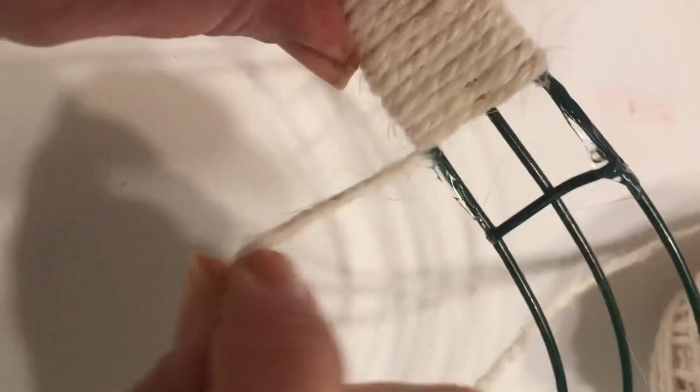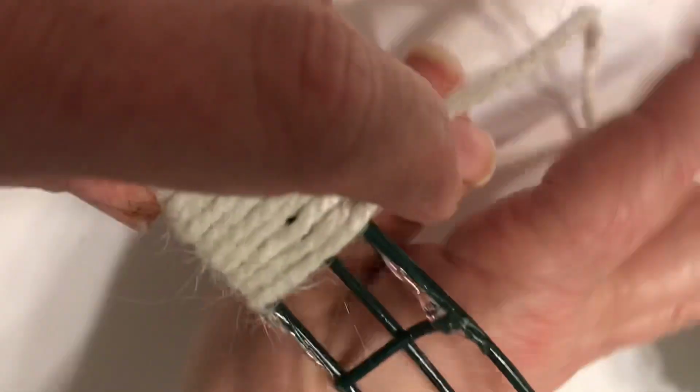This is from the point there where we started, and then going all the way, just continuing to apply a little glue there and wrapping it and making sure that you're keeping it tight and keeping them close together as you're going around your frame.